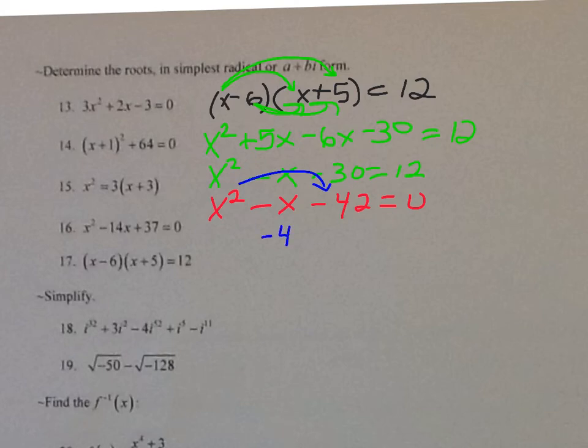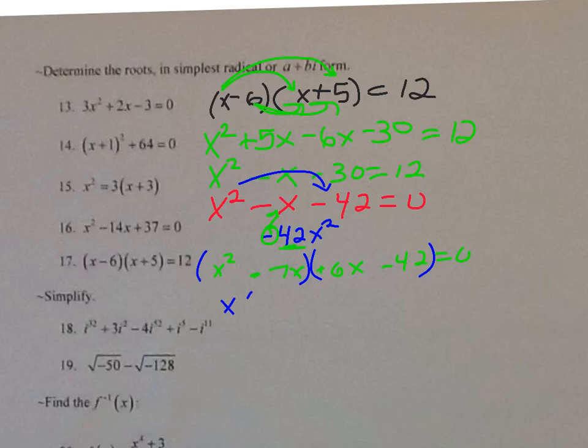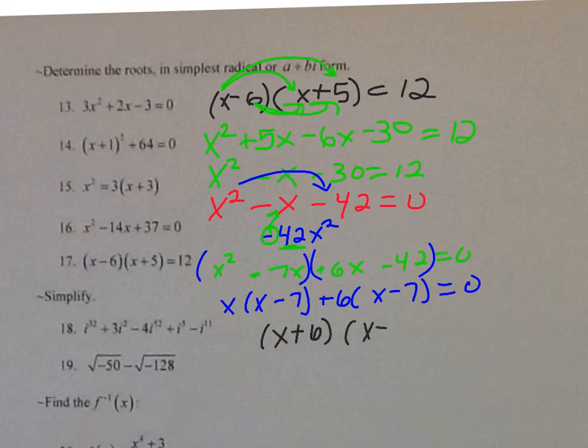So I'm going to do master product here. I multiply the first times the last. I get negative 42x squared. So what multiplies to 42 and subtracts to 1, because there's a 1 there? That would be 7x and 6x. They're going to be different signs, but when I add them, I have to get a negative 1, so it has to be negative 7 plus 6. All right, now I'm going to factor by grouping. The GCF of the first group is x times x minus 7. The GCF of the second group is positive 6 times x minus 7. So my two factors are x plus 6 and x minus 7 equals 0. Now remember, to finish solving, you have to make the T-chart, set them equal to 0, and solve. x equals negative 6 and x equals positive 7.